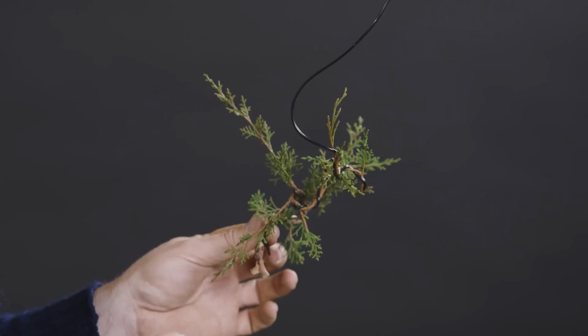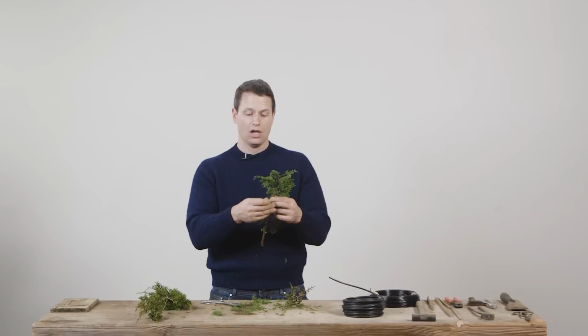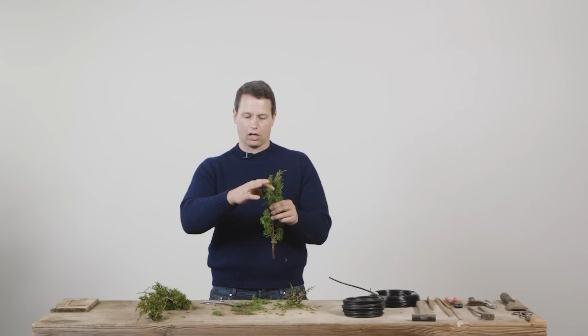Now we're going to go to an intermediate sized whip. This is such a young tree, we're going to let that wire dig in, we're going to let that trunk swell, and I'm going to show you the product of these 4 years ago as they stand today, still with the initial wire on them. Some of them are not going to be worthy, a lot of them are going to be very worthy, and some of them are going to be very special because of the work that we did 4 years ago.